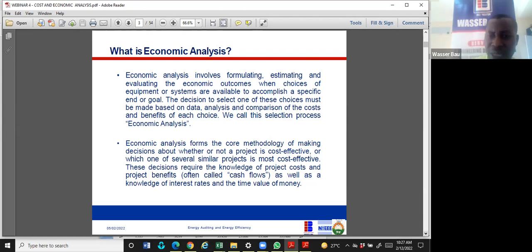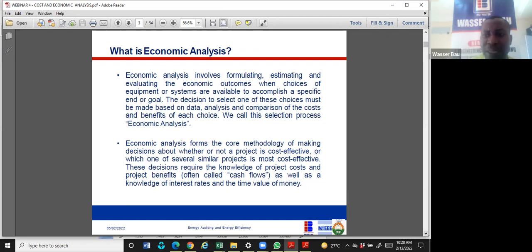So you as the engineer, you as the energy auditor, must have the capacity to do the economic analysis. Also, you do this economic analysis to convince your clients that if you don't carry out these energy efficiency measures, you will continue to pay a huge energy bill. But if you do this economic analysis, if you apply this low cost measure, this is what you get. If you apply this medium cost measure, this is what you get. If you apply this high cost measure, this is what you get. You must give people options as an auditor. You must present your audit in such a way that your client will have the freedom of choice.